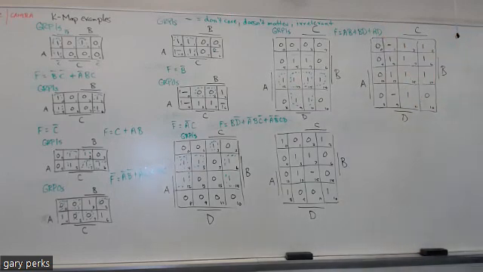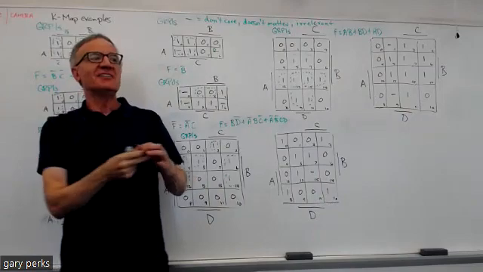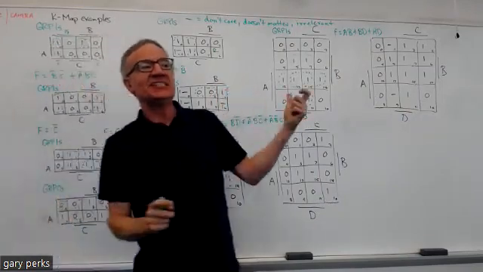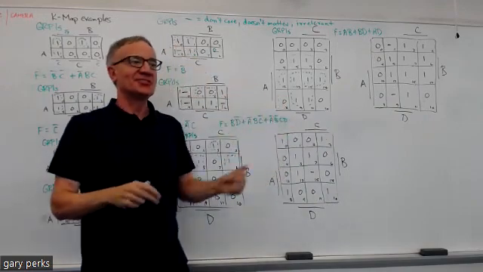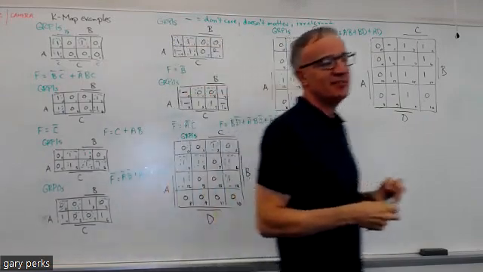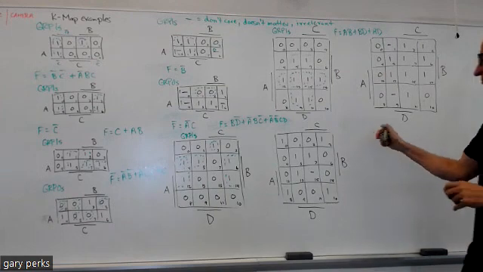While we do have to group in 1, 2, 4, 8, or 16, do we always want the biggest grouping that we can get, to get the most simple? Yeah, exactly, because that's the key thing. The largest group is going to give us the least number of variables. The least number of groups gives us the least number of terms. That makes it the most reduced. That's how you've got to be thinking. Good.